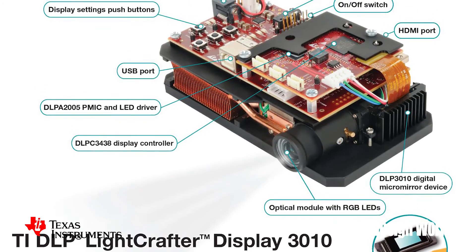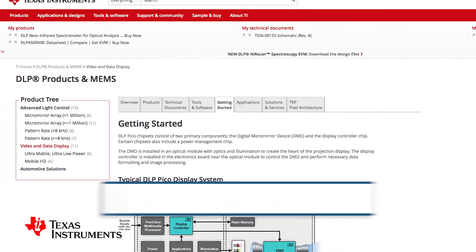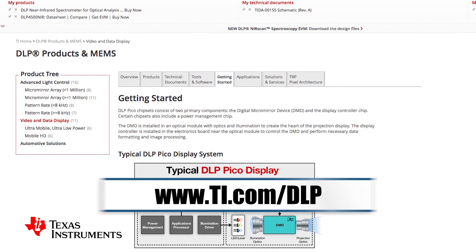That's an interesting development — I think it's really going to go far and be found in a lot of head displays and portable displays that before now just weren't practical. That's right. What we're enabling right now covers many different applications. This is one example, but others include near-eye displays, surface computing, screenless TV, and many more. We are providing tools — this is the 0.3 HD solution — and we also offer other solutions like wide VGA online. Developers can make an assessment in terms of resolution, brightness, and whatever their needs are for their applications, and then go to market.